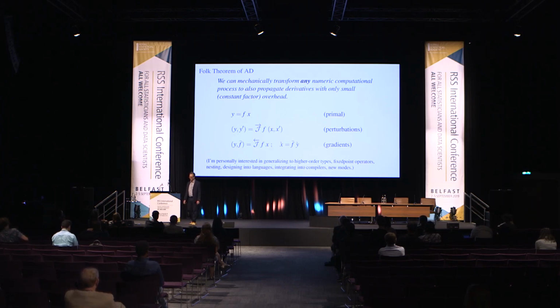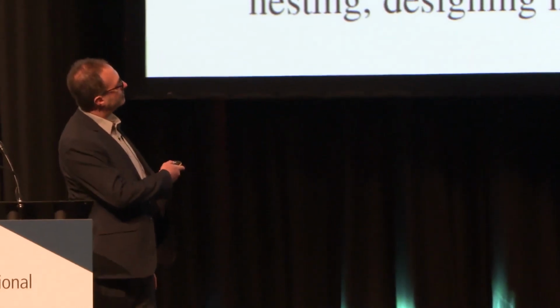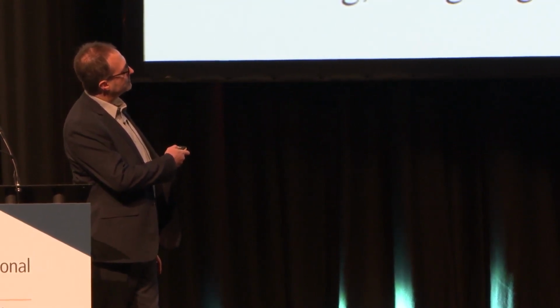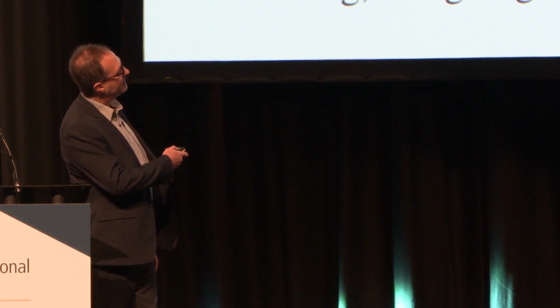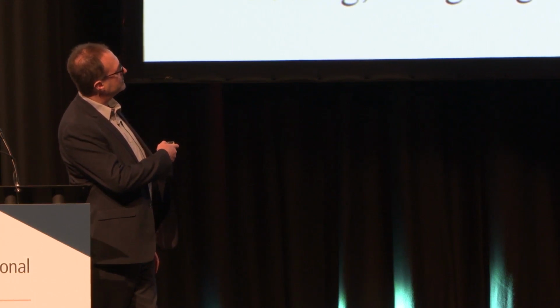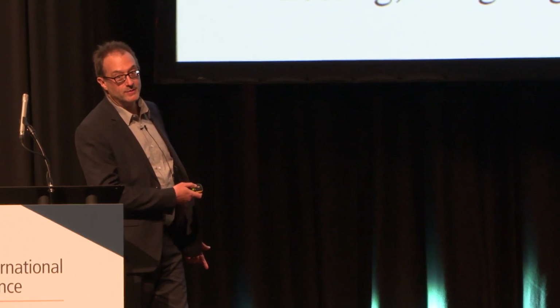But okay, to grossly caricature, here's an operator. So there we have a forward transformation operator, and we can apply that to some computational process. Then you feed into it not just the original thing, x, but also a pair: you pair that with a perturbation. And then you get out of this the primal output and also a perturbation. So that's forward automatic differentiation.